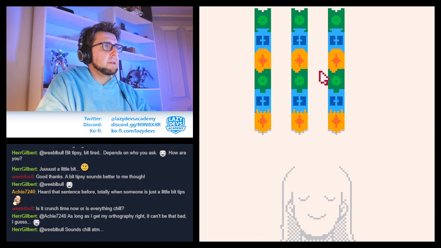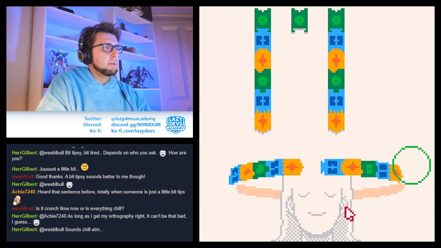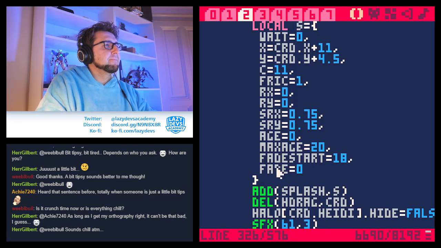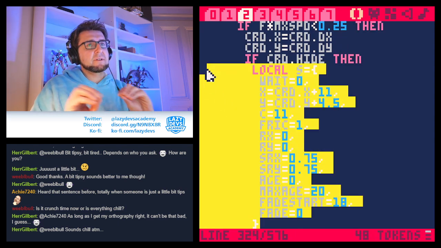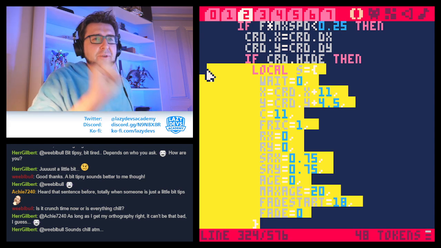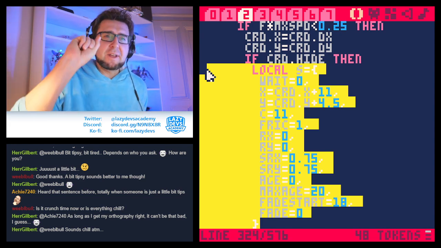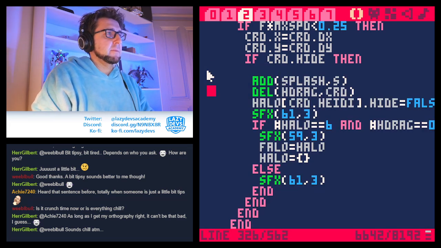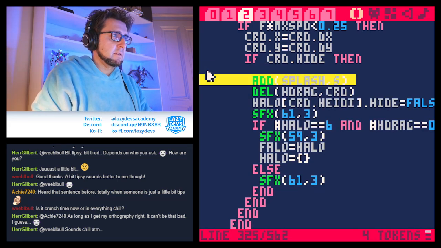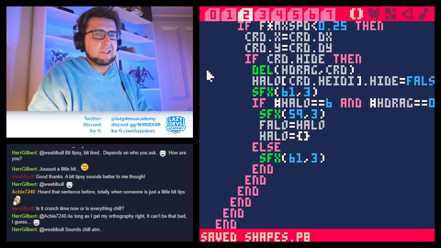I'll just try a big one. Nah, it doesn't add anything. And the splashes kind of draw attention to the fact that the cards don't fly perfectly where they're supposed to be going. So I'm gonna avoid that. Let's just not do that. It's fine.